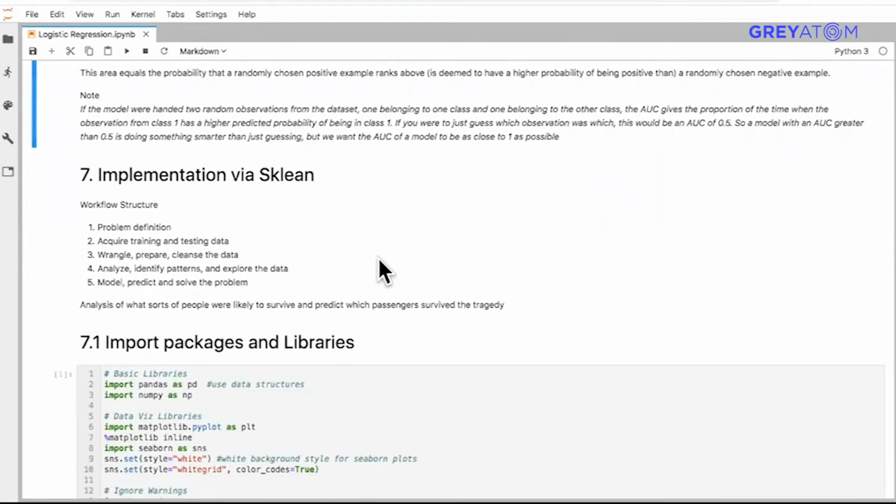Okay, so next is the interesting part. I think most of you would really want to look at how we implement this in Python using a library called SKLearn. I shouldn't say simple. It's a library in Python where we have almost every model, so you don't have to write code for every model, but you can import the libraries and actually solve your problem. So whenever we have a data problem, guys, there is a simple workflow structure that we follow.